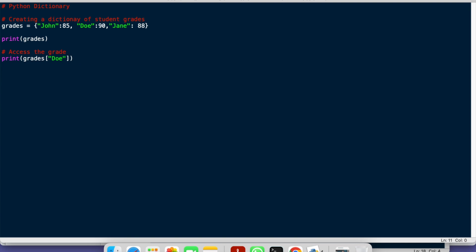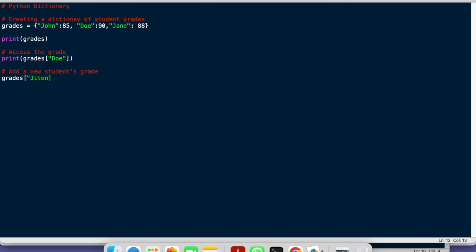Next point is, two things might happen: you may want to add information or update information. Let me first show you how to add one more record. If you want to add more records, meaning a key-value pair for a student's grade, use grades, and let me put my name.